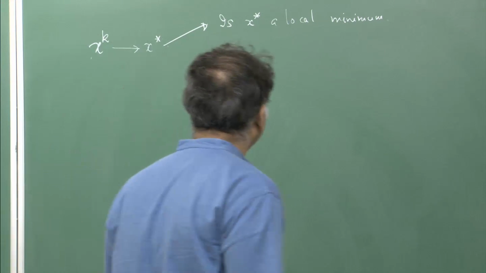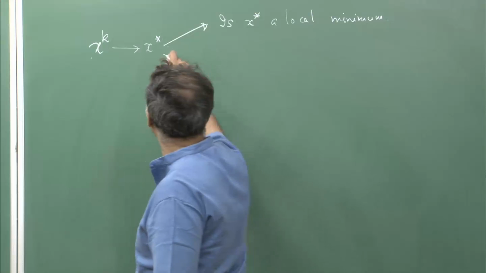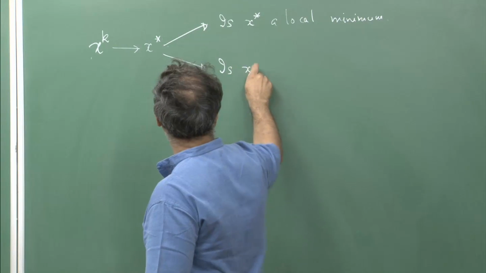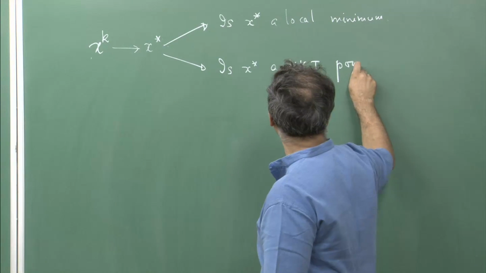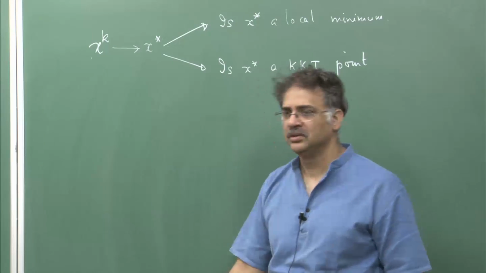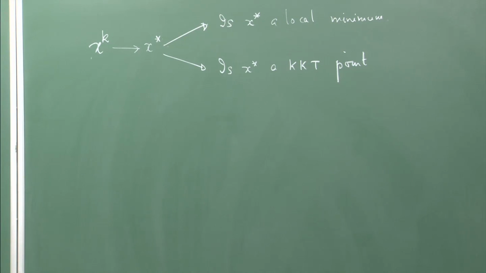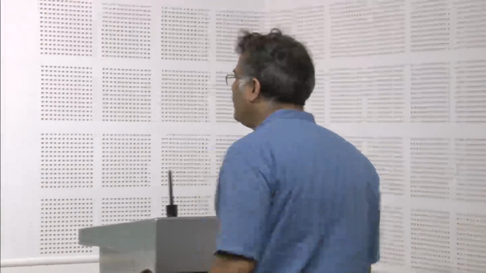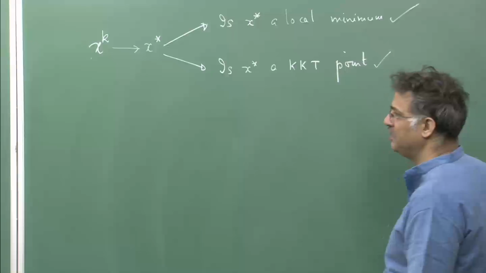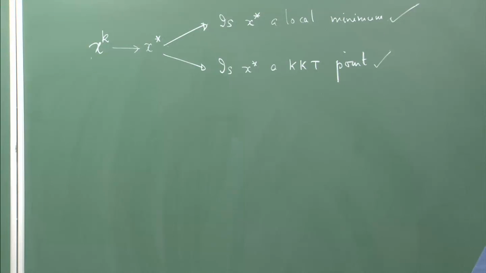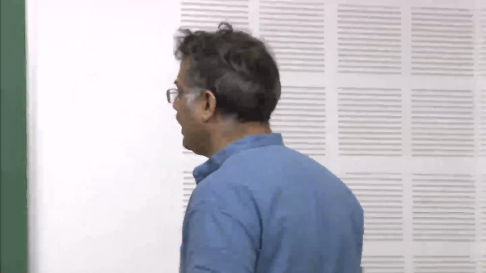if you cannot really confirm this, then the next best thing that you can confirm is, is x star a KKT point, a Karush-Kuhn-Tucker point, or a Fritz John point with a normal Fritz John multiplier. So, these are the two things. This is what you expect, and this is what you would accept. There is something called expectation and something called acceptance. In real practice, we would just even accept this one.